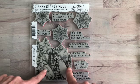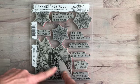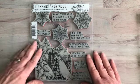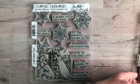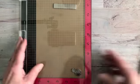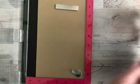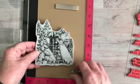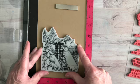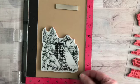Because it was offered, but there wasn't any picture of it when I went ahead and paid to get it. Last year I could have gotten the set before, and I chose not to, and I kind of regretted it. So I thought, well, I'm gonna give this one a try, even sight unseen. My plan is to stamp it on top of craft paper that I had in my stash, and I have not really done very much foam cling type stamping in here, but I'm kind of excited to give this a try.